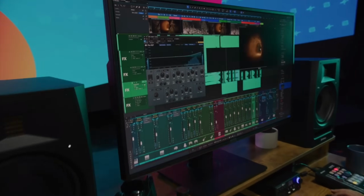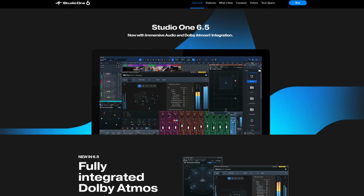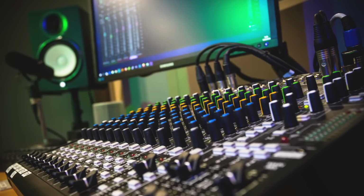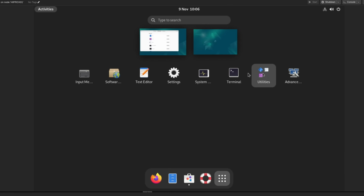Specialized niches like video or audio production often prefer Linux over macOS or Windows because of its reliability. You can slim down a distro to the specific application you need and it just runs. The problem up until now was that those applications just did not exist to the extent that many professionals need. And it's part of the reason why macOS and Windows are still superior in those industries. Linux, on the other hand, would be perfect for them, since it can easily be customized and slimmed down to just their specific use cases. It can basically behave just like a server, except with a desktop environment. And trust me when I tell you this, a lot of companies want exactly that.